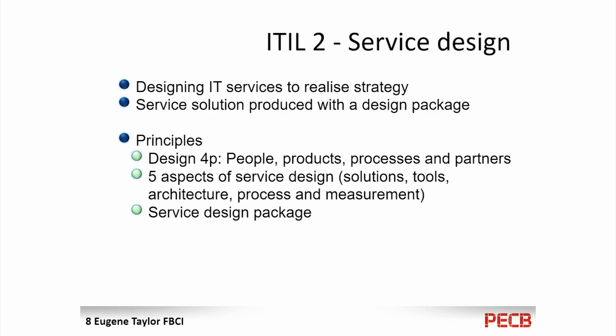All right, so now we move on to the service design. So now we've done our strategy, we've decided what we're going to do, we're looking at our whole infrastructure, and we say, okay, we need to realize our strategy. So we're obviously going to design an IT service now. Okay, so we've got sign off on most of the things, we've got budget approval. We say, okay, now let's see how we can design everything within the constraints of what was decided at the strategy level, which is obviously a senior management product.